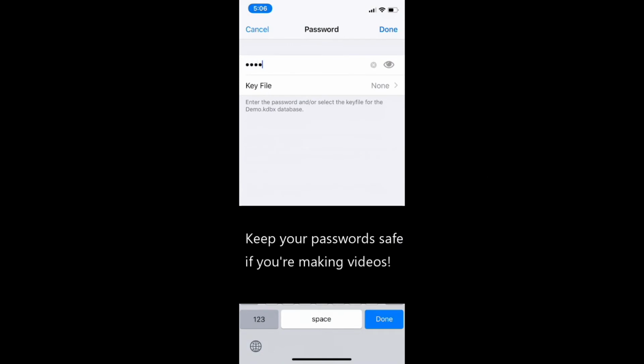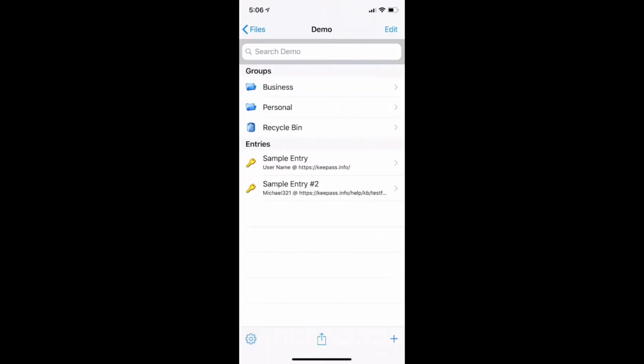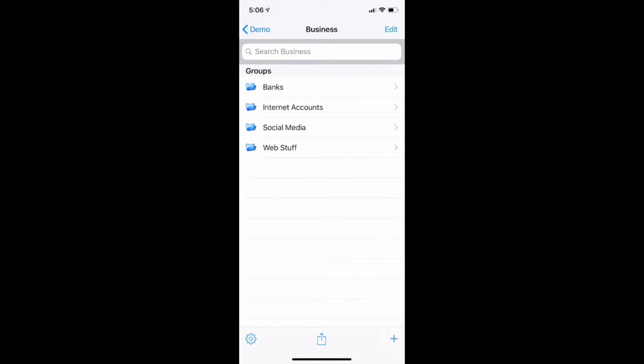And this is the same database that I had used on the desktop. So if you've watched that video, you'll see the same entries that I had there. Anything I do on my phone when I have it synced to Dropbox will automatically sync to that Dropbox file, and then I can go on my desktop and see all those changes right away. So it allows you to move between devices very easily by using that sync feature and setting up your database that way.